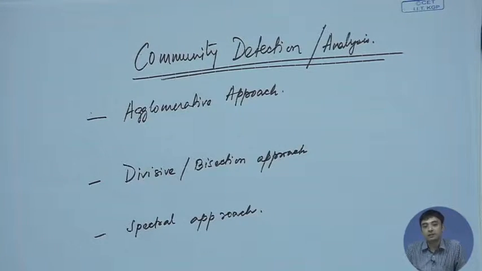So there can be various other variants of these approaches, but roughly these are the three pillars of computational techniques that you find in this area. Okay. So the agglomerative methods are one of the earliest methods for community detection or clustering. What you do is you make an empty graph, you have n nodes and 0 edges. Okay. And it is a bottom up approach. So at every iteration you add edges between nodes that are most similar. Okay. And you keep on agglomerating in this way.